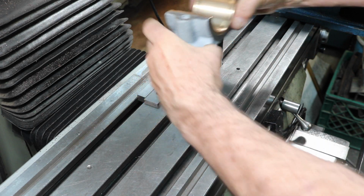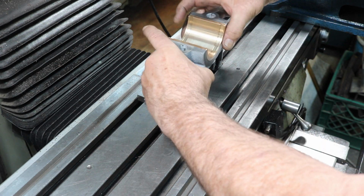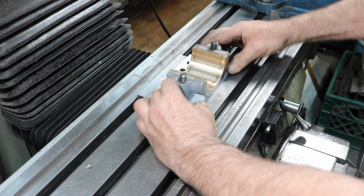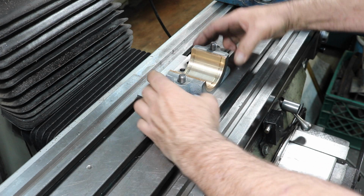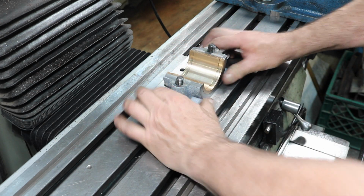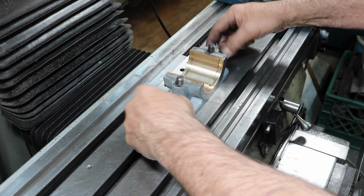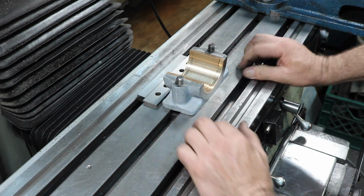We'll set this on here. Now, you got to remember these have this pin on the bottom, and that will go right in the slot. So the bearing block sits real nice on the table here, and this 1-inch parallel is just a perfect fit as far as everything goes to keep this pretty much in the center of the slot and up tight against the fence.